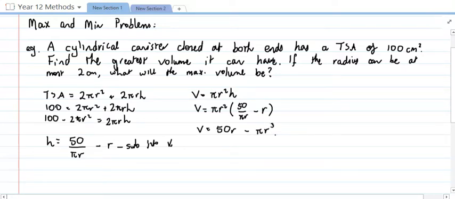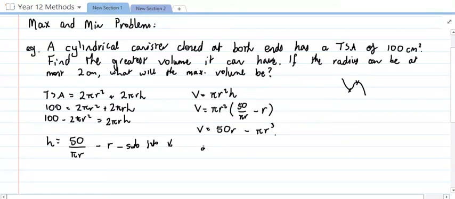So we've got the volume in terms of the radius, and now we can use calculus to find out what the maximum is going to be. It's also going to have a minimum at some point because it's a cubic equation, and it's a negative cubic, so if I draw the shape of the graph, it's going to look something like that. And so we can see that our maximum point is going to be this one right here on the right hand side, whereas the minimum would be the value on the left hand side.